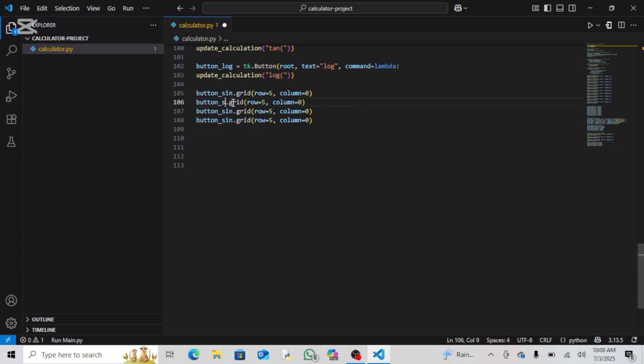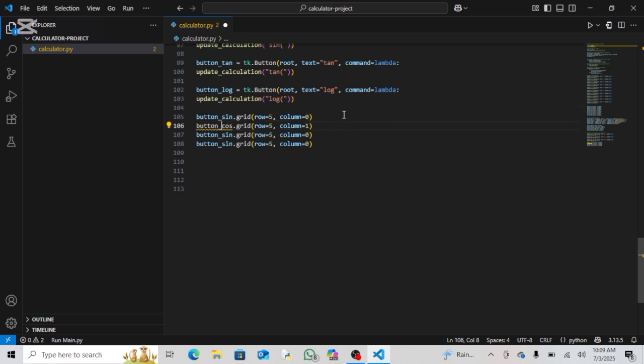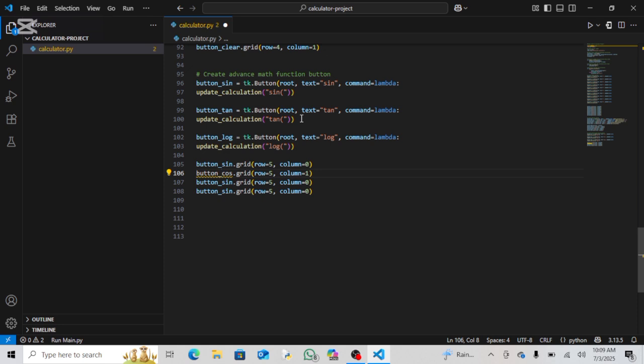I'm going to say that this one now is for cos, like cos theta. Then I'm going to say that this is 5 and this is 1. So button underscore cos. Before then, I think from where we created the sign, we also had a button for cos.